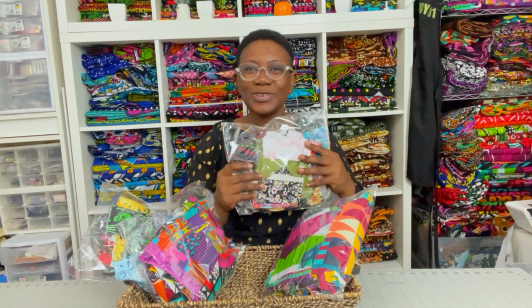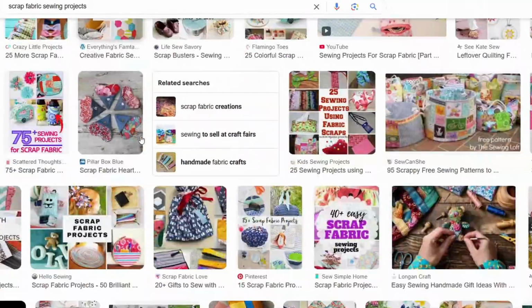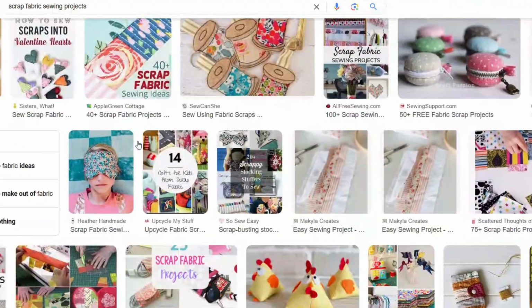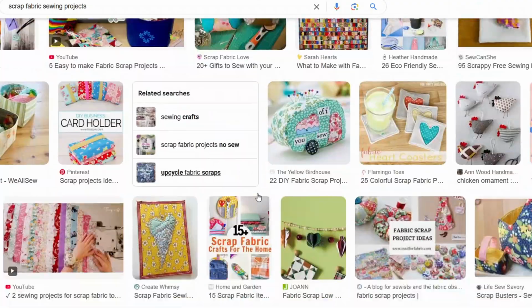So I have very beautiful fabrics. Thank you, Chichi, as you suggested again. I'm doing this. I'm putting together pictures of things you can make with scrap fabrics, and you'll be amazed. They are so adorable, and I'll be doing tutorials for every single one of them. When this one launches, I'm going to post when it will launch, but it's going to be this week. Today is 31st March, so it's launching in the first week of April 2025.